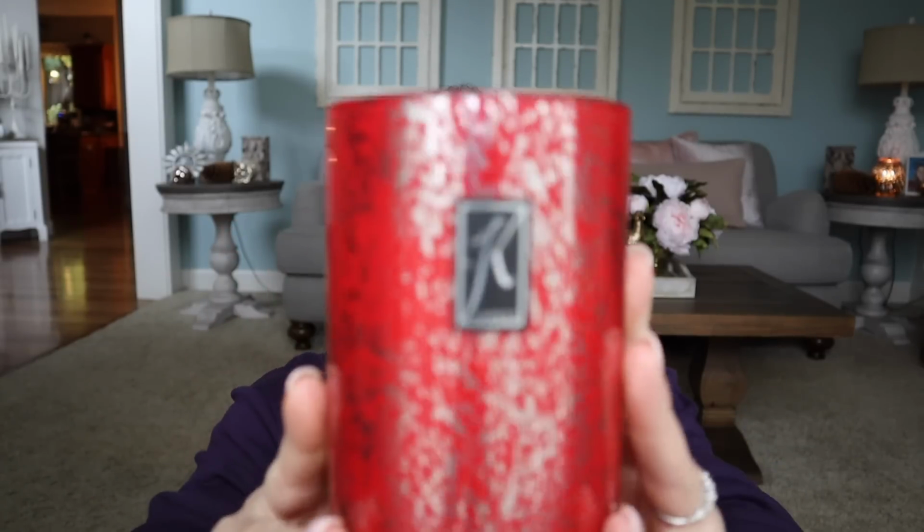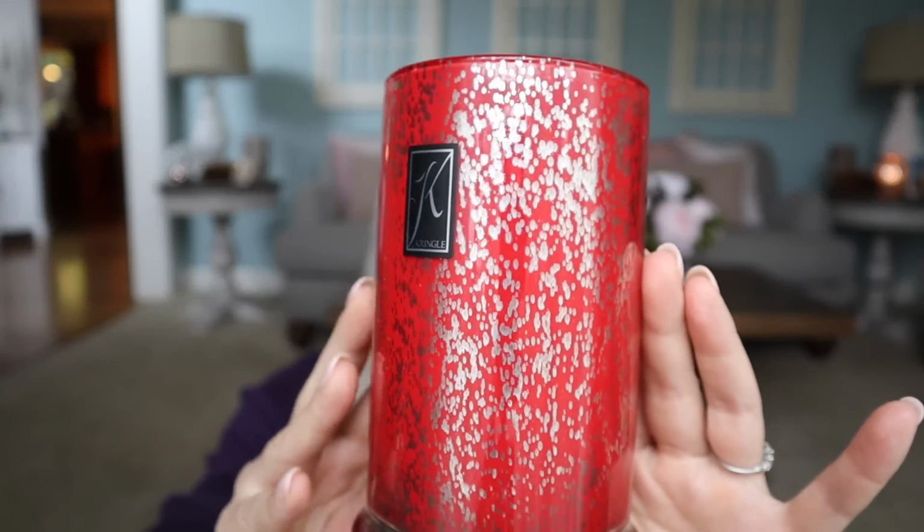This guy. All right, so again, we're still sticking with the mercury glass jar here. I don't think that I showed you guys how beautiful these are. Oh, they're so pretty, aren't they? I am a huge fan of mercury glass. I have a lot of mercury glass throughout the house, so this just is perfect for me during the holidays. A lot of the decor that I put up around Christmas just blends really well with this style of jars.